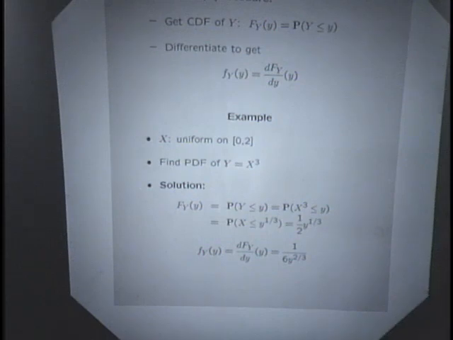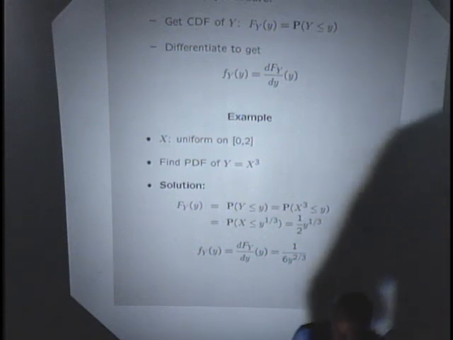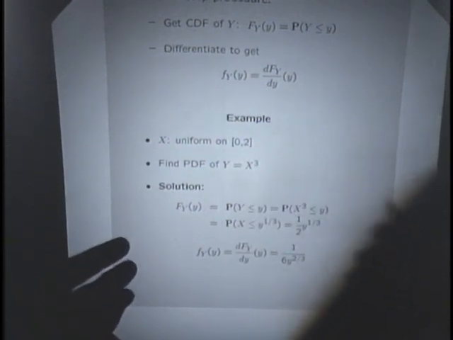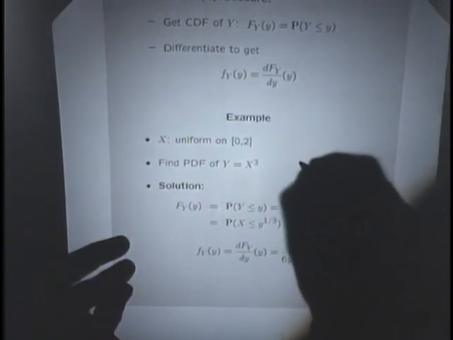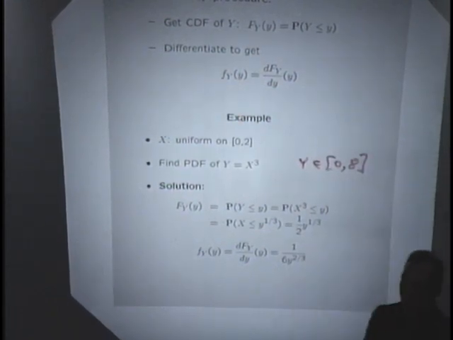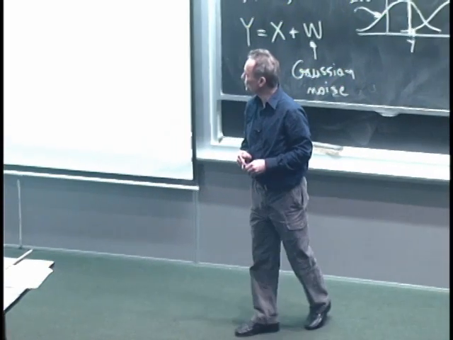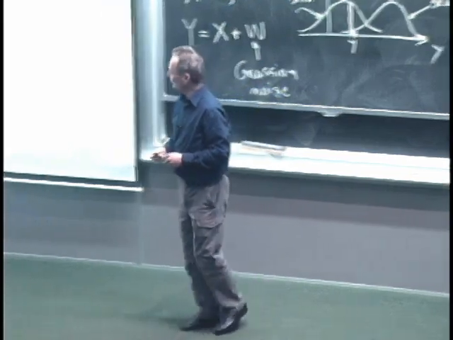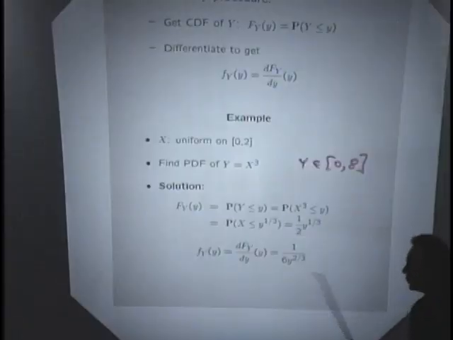So let's do one first example. Suppose that x is a uniform random variable, takes values between 0 and 2. We're interested in the random variable y, which is the cube of x. What kind of distribution is it going to have? Now first notice that y takes values between 0 and 8. So x is uniform, so all x's are equally likely. You might then say, well, in that case, all y's should be equally likely. So y might also have a uniform distribution. Is this true? Well, we'll find out. So let's start applying the cookbook procedure.